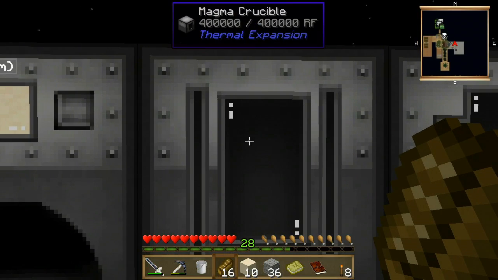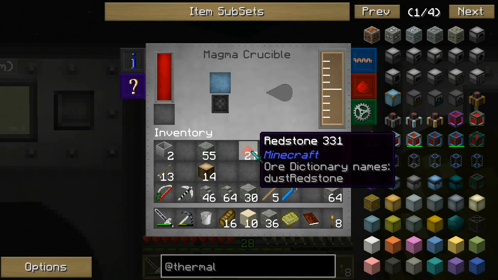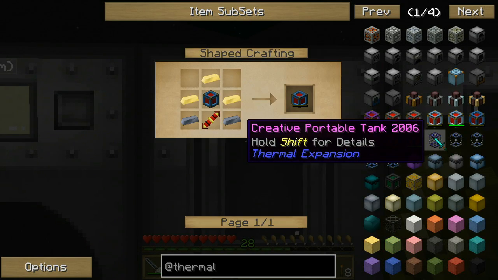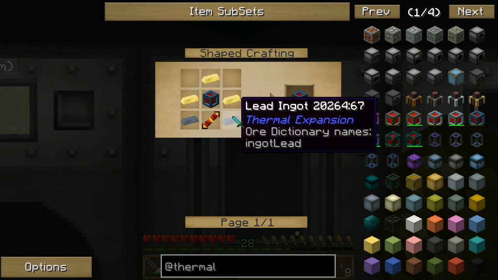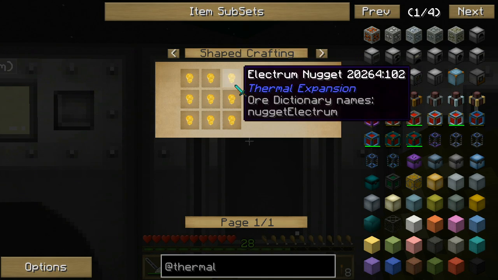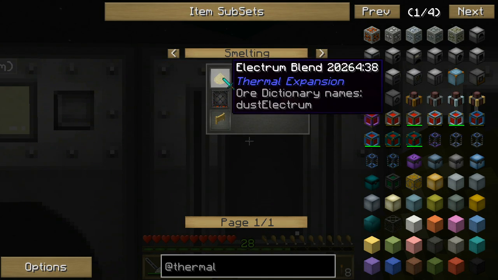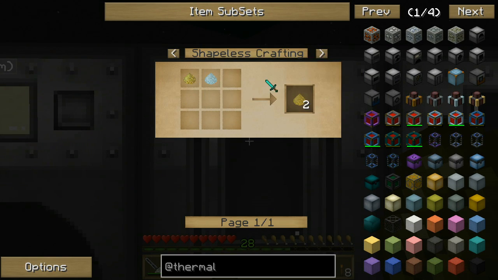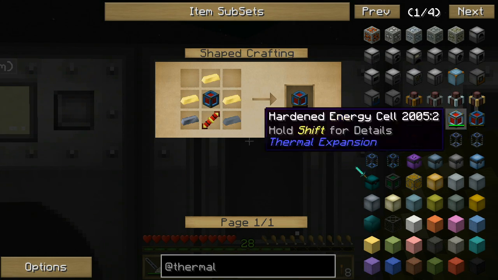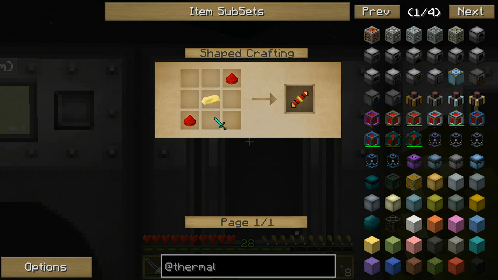What else has changed? I've got now a magma crucible, which can melt things like redstone and enderpearls and maybe other stuff, I'm not sure. But I needed that to build the thingy. It's this one, redstone energy cell. So you need to make a butt ton of electrum, which is silver and gold. Electrum blend. Pulverized silver, one each of silver and gold. Then lead. I think that's got electrum in it, yeah.